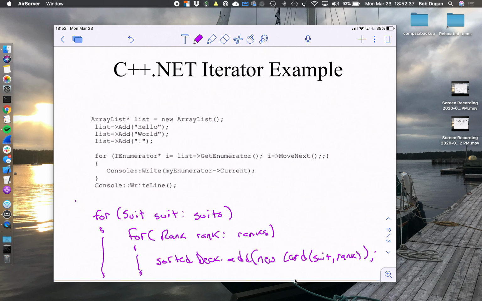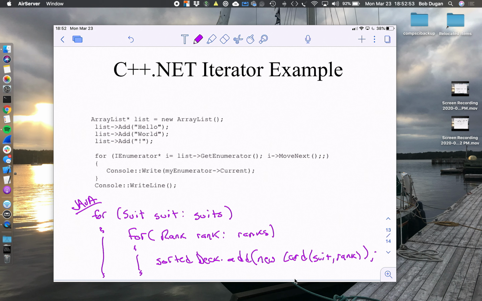So this is a Java example of using the for each statement. Well, basically sort of for each, but you don't have to say for each, you just say for.